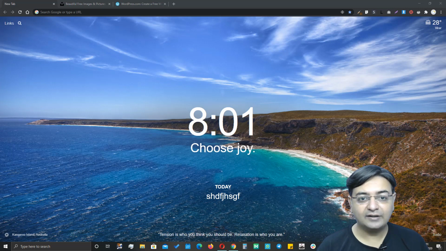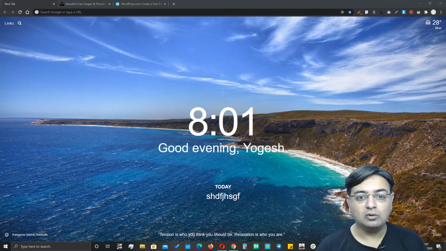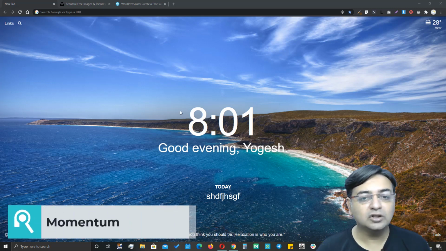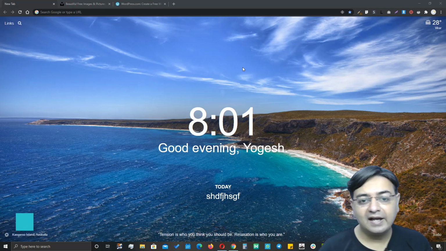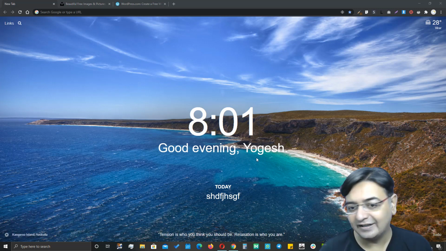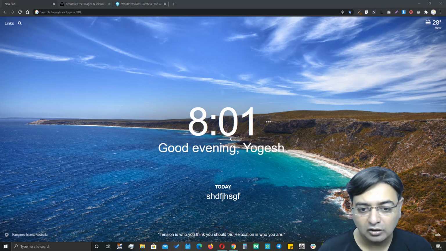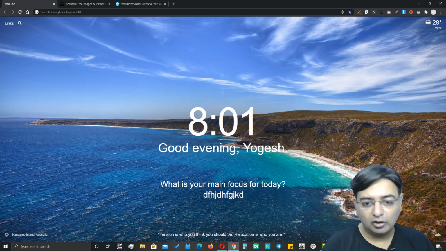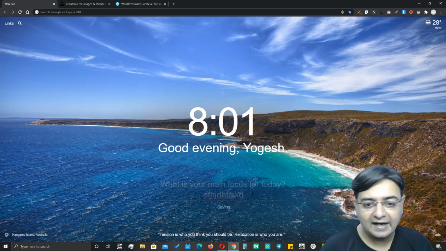So the first extension I would like to share, which is right in front of your screen right now, is not part of this list, but yet this is the extension that I would highly recommend to any designers. This is called Momentum, and when you open your Google Chrome browser, instead of having that boring screen, this beautiful picture comes up. This picture keeps on rotating, and it also greets you by personalizing your name and a big clock. Also, if you want, you can add to-do tasks maybe for the day, whatever you are planning to focus on, and you can just add it over here.